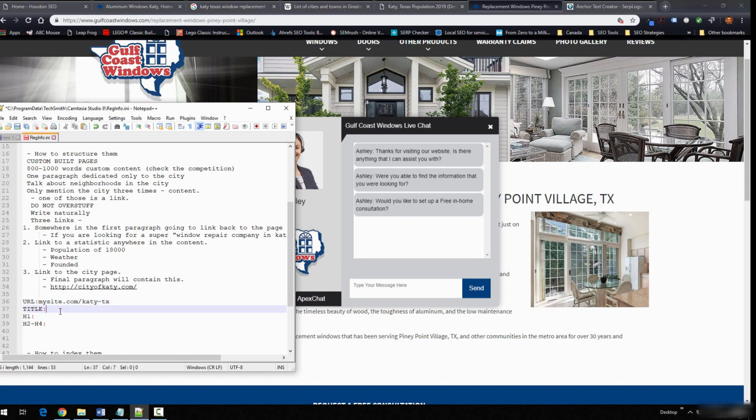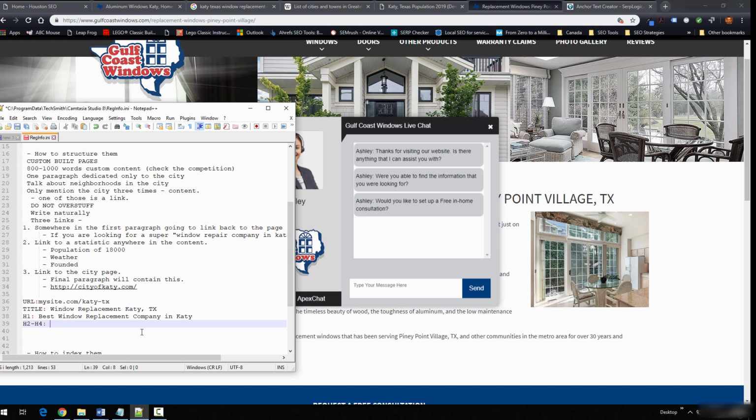The title tag would be where you want to get into your exact keyword. So it's like window replacement Katy, Texas, or Katy, TX. You don't have to do the TX part, but I like to in almost all cases. Then your H1 is going to be a derivative of that. So your first heading tag after that is going to be something like best window replacement company in Katy. I wouldn't put the text TX there again. You don't need it. Katy's now there 3 times.